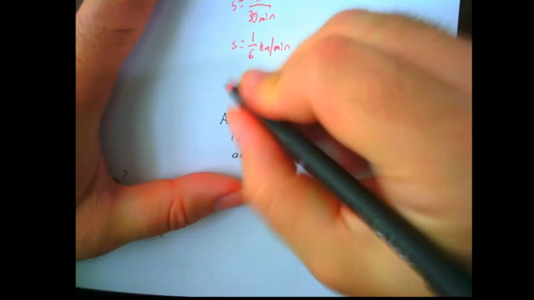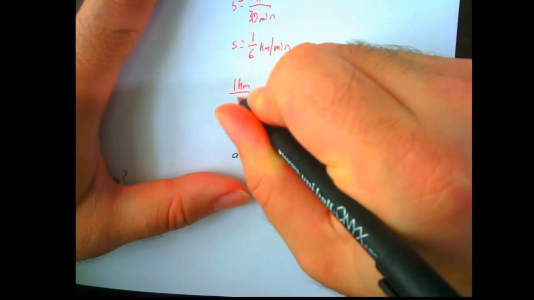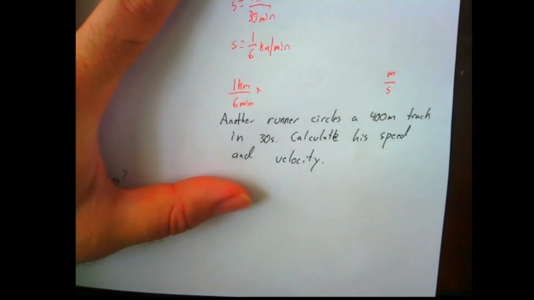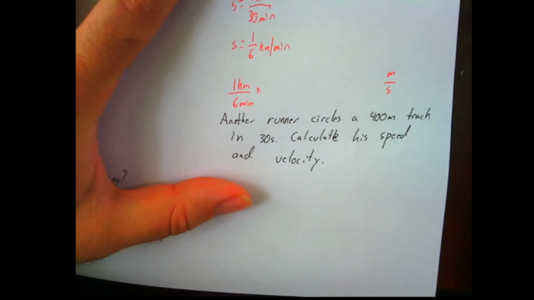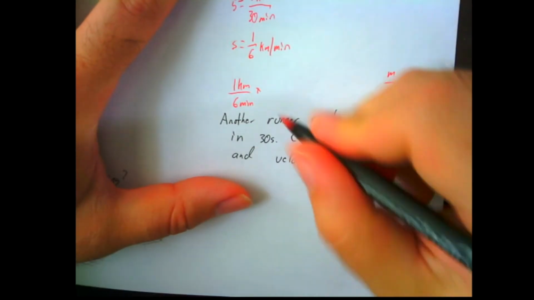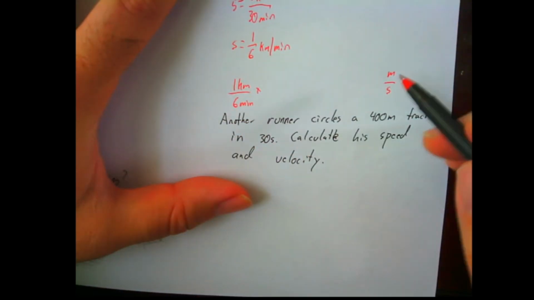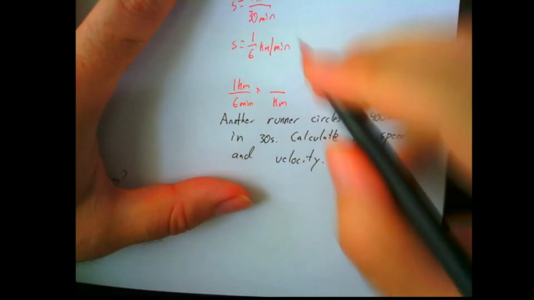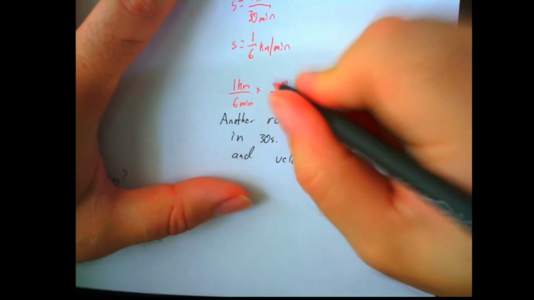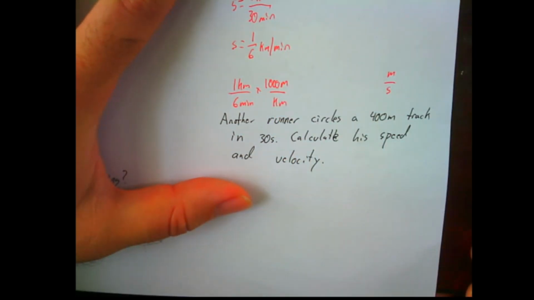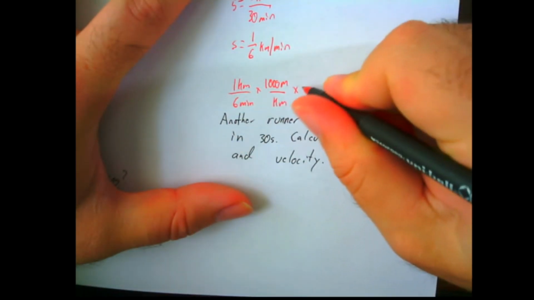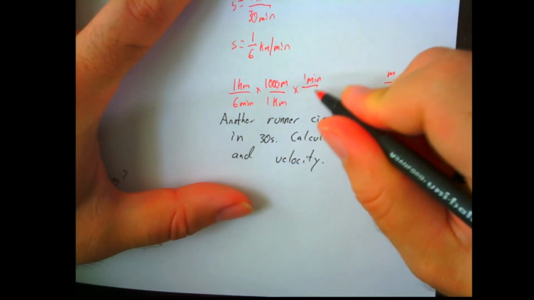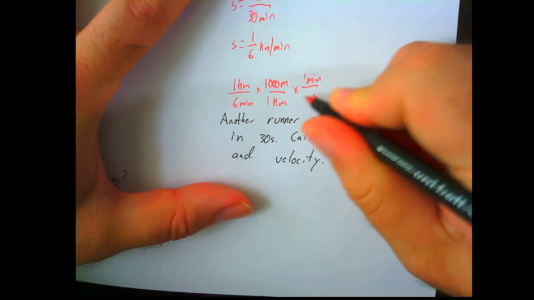How can we do that? If we have 1 kilometer over 6 minutes, and we want to turn it into meters per second, we need to do a little dimensional analysis, right? Remember that from chemistry? So if we want to turn kilometers into meters, we need to put kilometers on the bottom, so this will cancel out, and meters on the top. And how many meters are in a kilometer? 1,000. And then we want to get rid of the minutes. The minutes are on bottom, so we'll put a minute on top. And then underneath, how many seconds are in a minute? That would be 60.